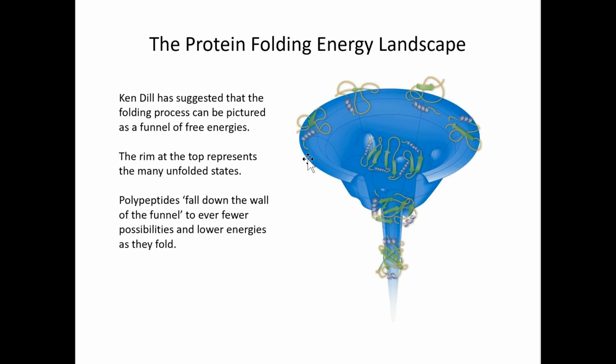So this is a nice diagram of this process. It was originally proposed by Kendall, and the idea is that you can think of protein folding as a funnel, where a three-dimensional funnel in this case, where we have on this axis increasing energy. So as we go down the funnel towards our most stable structures, these are the lowest energy, and where we have our highest energy systems, we have our least stable structures.